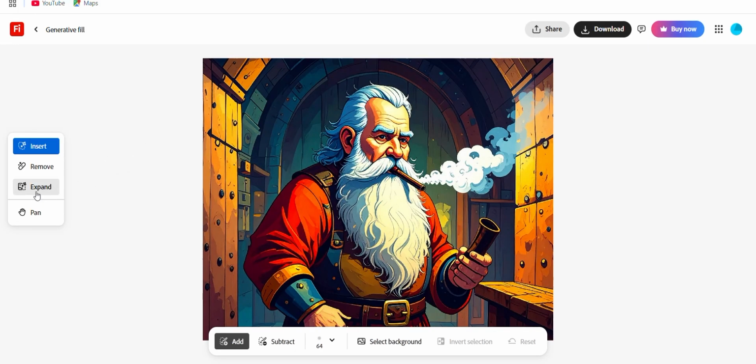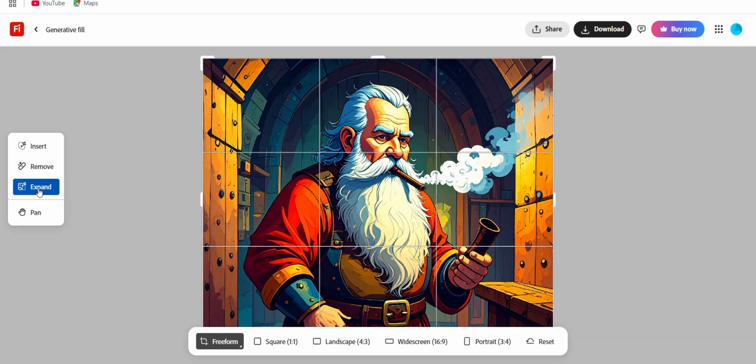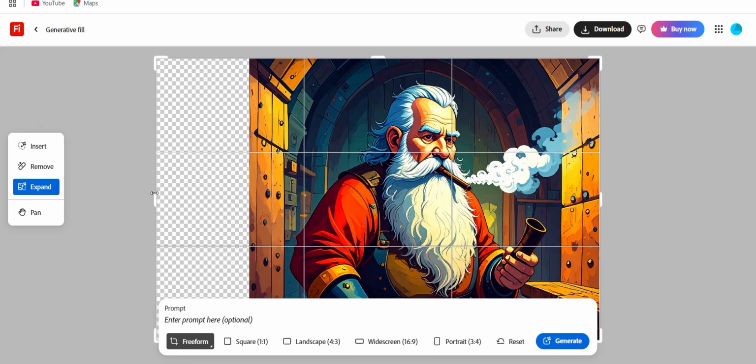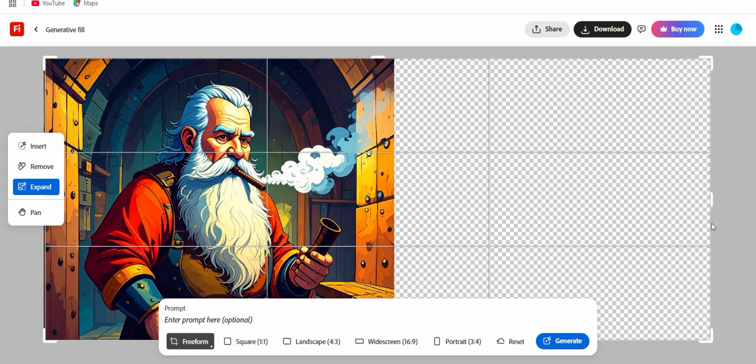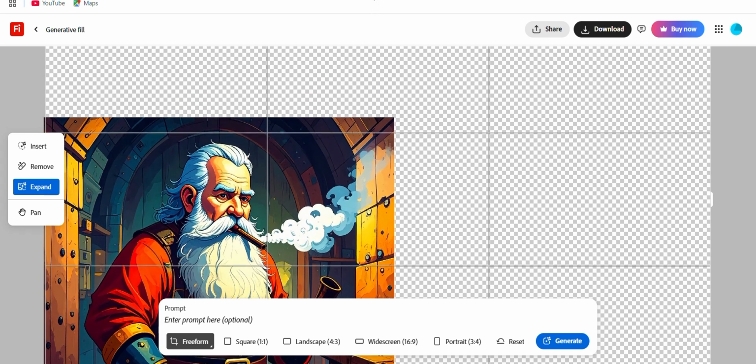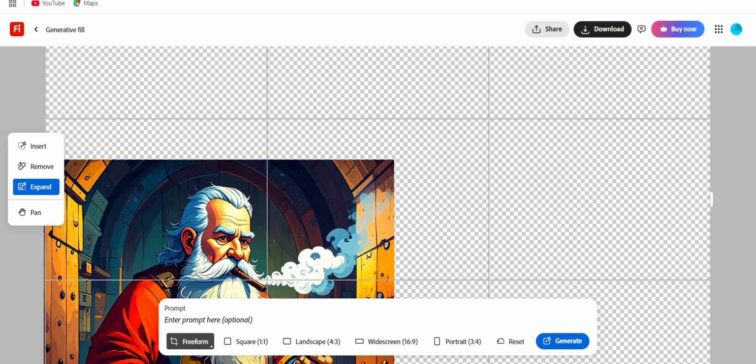And what can I do? I can use expand. Let's see what happens. Well, I want Mike to be on the right of him. And I guess Mike will be a bit taller than him. And I'll use a prompt.